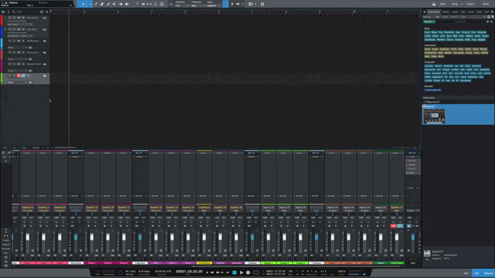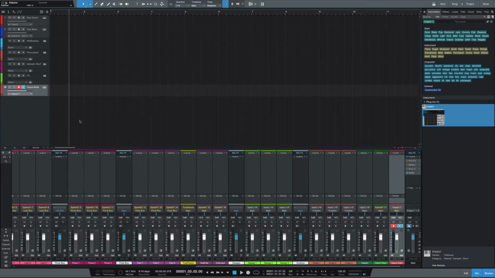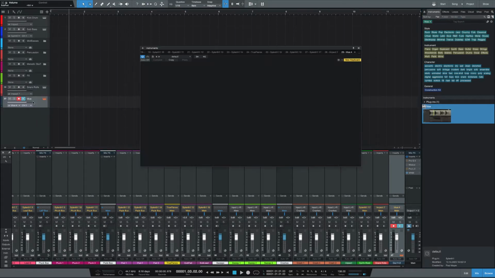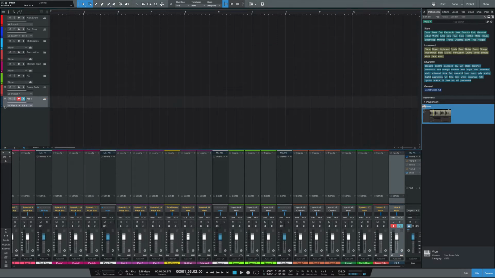And last but not least, I'm going to have another set of tracks, and these are going to be for fills and rolls. So we're going to go back to impact, and this is going to be the snare rolls. Give this its own color. Actually, I'm not going to use that color. I'll use something else. Cool. And then I'm going to call up Vice to do sort of like fill 1. Whoops. Cool. And give this its own color.